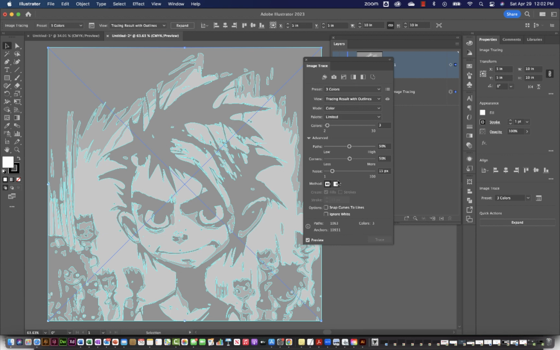And so it's up to you. You, again, as you get more comfortable with image trace, may want to explore these two methods because there's a reason for each one. And depending on your creative process, you might find that one makes more sense than another.